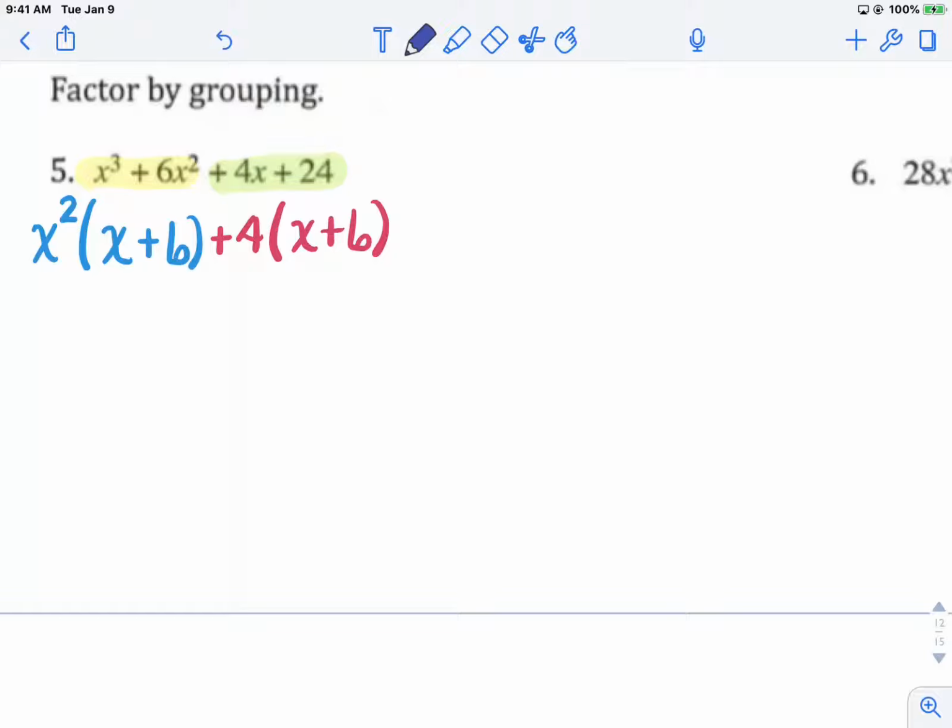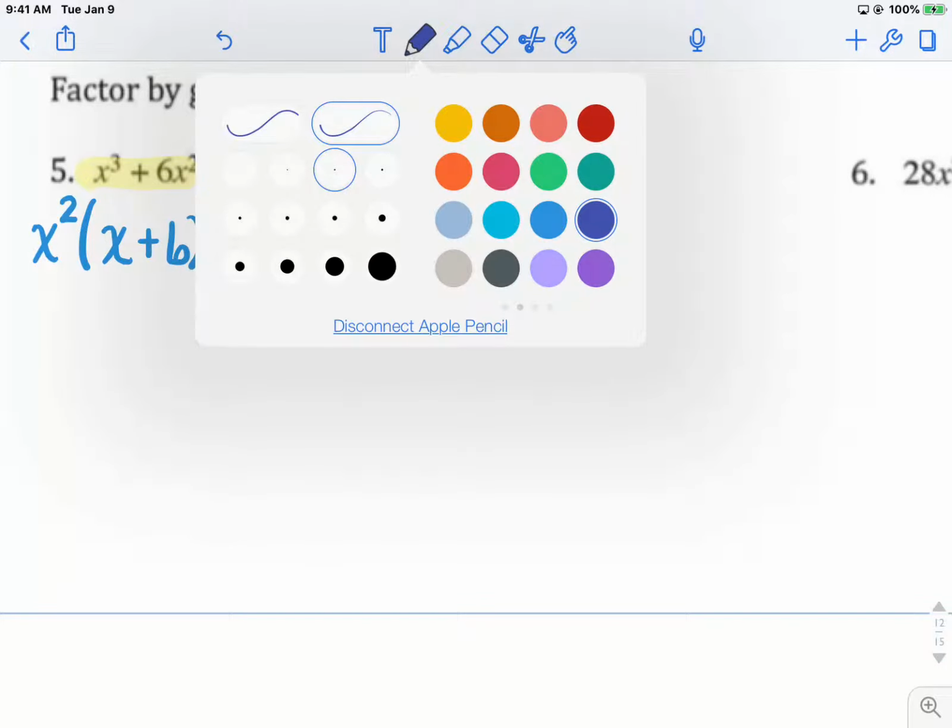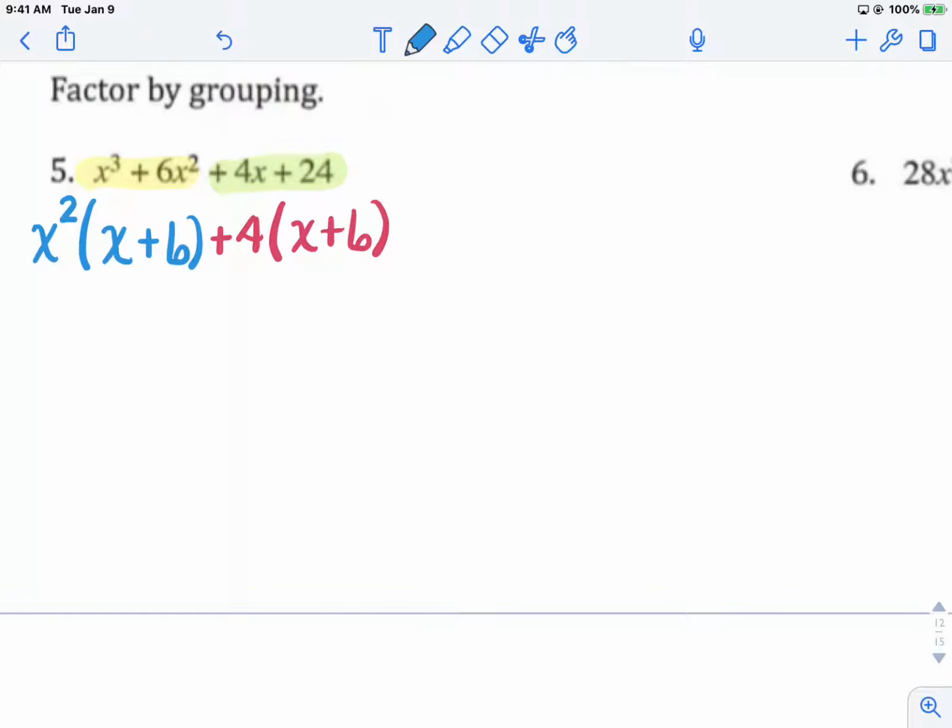What we notice from here is that this isn't factored yet. So my final factoring has to say, what do my 2 groups have in common now? My blue group and my pink group both have a factor of x plus 6. So I'm going to take that as a common factor. And then most of you thought about it as the distributors, grouping up the 2 distributors, so that we can think of it as x squared has to multiply by x plus 6 and 4.